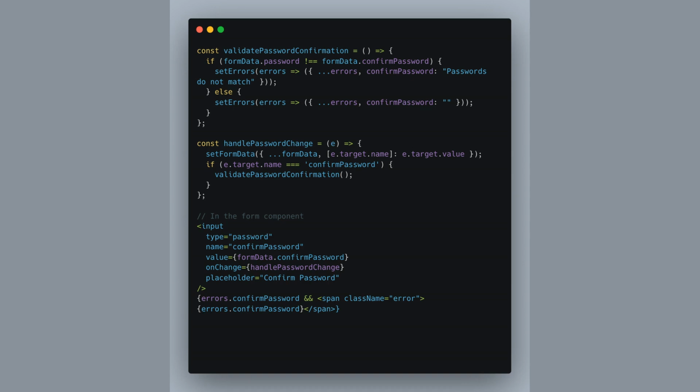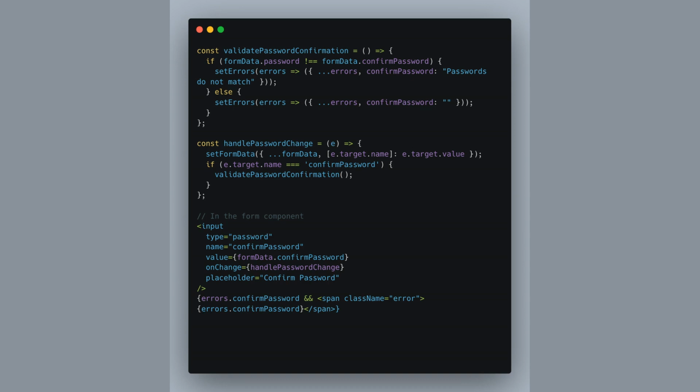Next, we have the handlePasswordChange function. This function is called whenever the user types in either the password or the confirm password field. It updates the form data with the new value. If the change is in the confirm password field, we call validatePasswordConfirmation to check if the passwords match. Finally, we add the confirm password input field to our form.